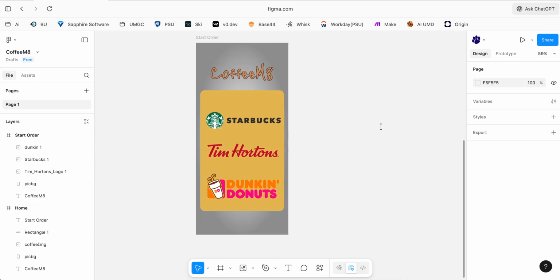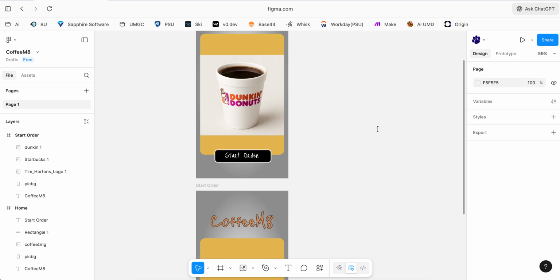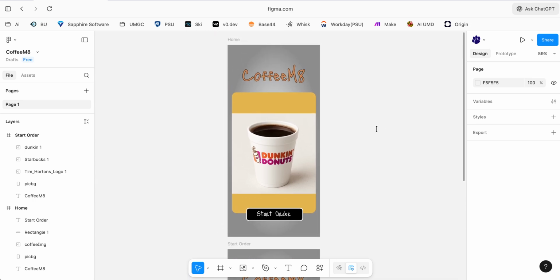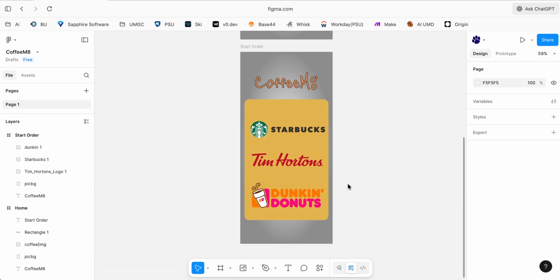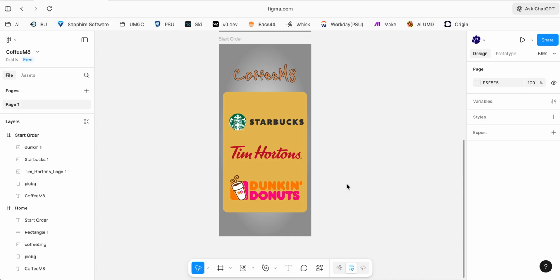Now we think, again, we're talking about user experience, right? This is the big part of what Figma is, user experience. So we know when we're on this one, there could be information here, but it's just the title, kind of introducing what it is. Maybe we could put more information on this later, like, order wherever, blah, blah, blah. But for now, it's just obviously Coffee Mate, start order. And then we come down here, and I'm going to keep using the word obvious, and it might not be, but whatever.